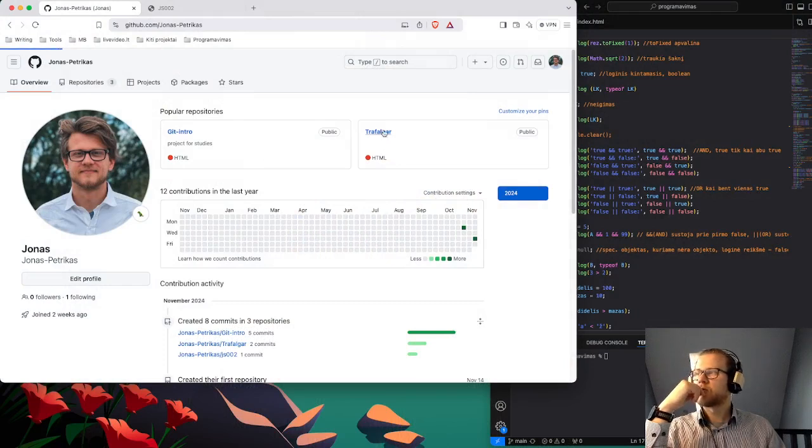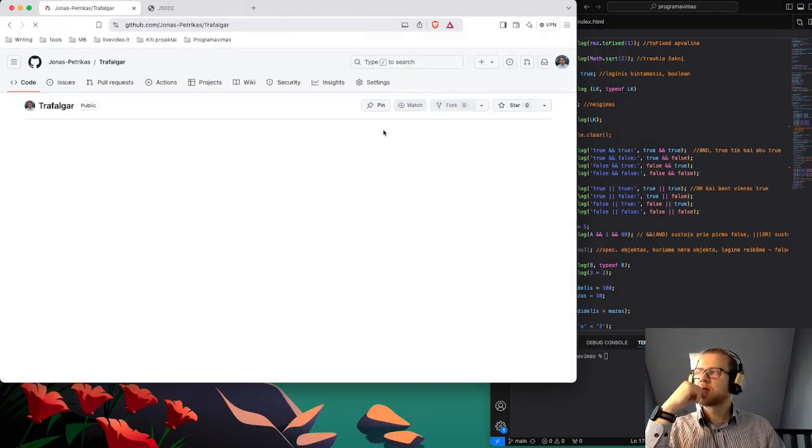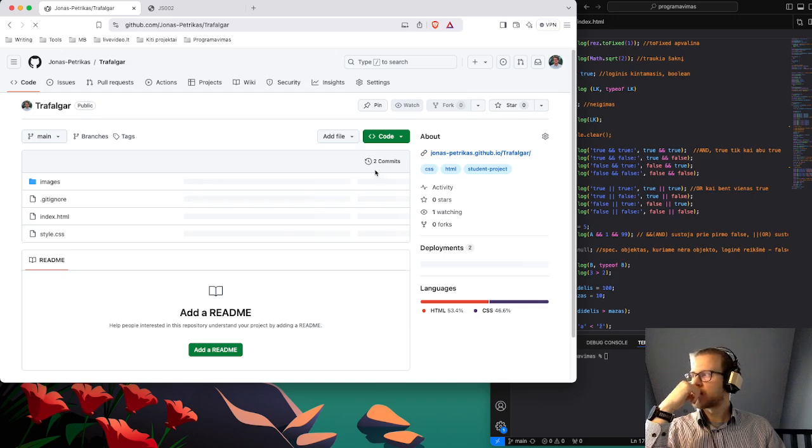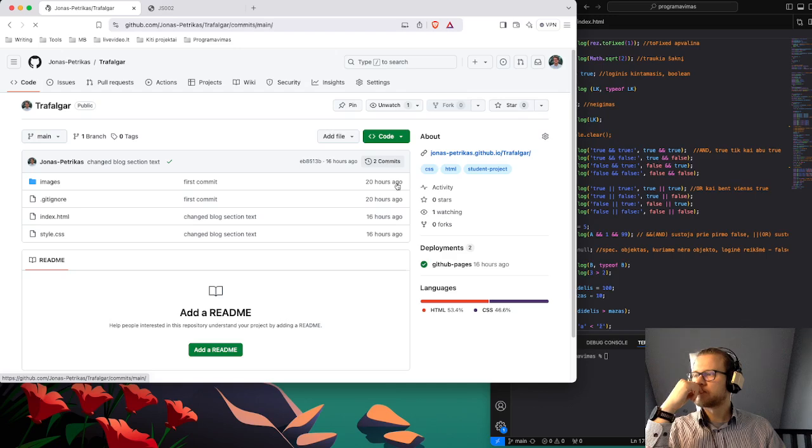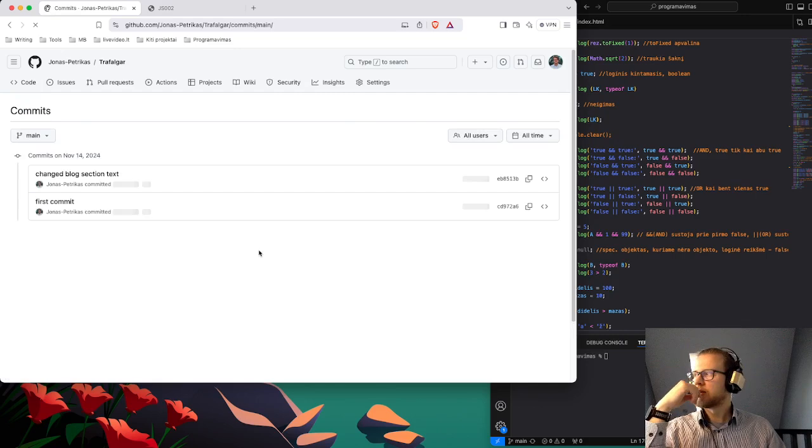Let me show you how we can see the changes. The changes are called commits, and if I press on this, you can see which code you used. So here we can see the changes. You can see the first commit, so basically the files have been uploaded.